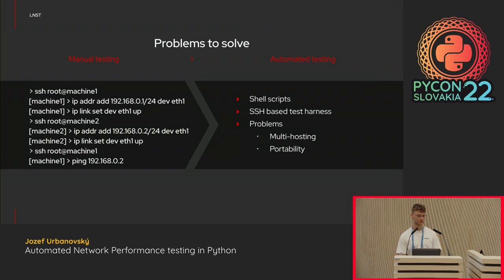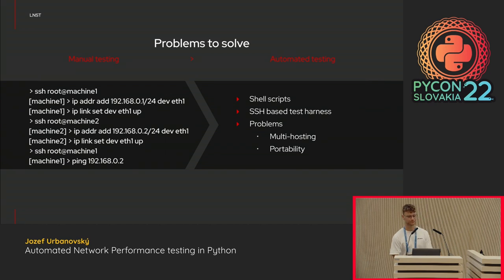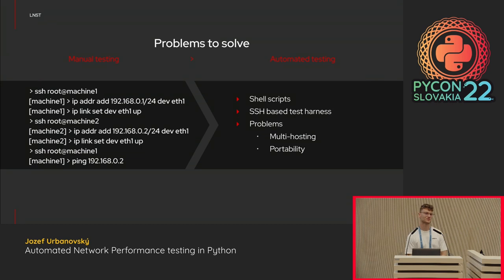What are some problems we are trying to solve? First, we have manual testing. Put simply, you can have some shell commands — let's say you have two machines connected back to back and you want to configure IP addresses on them, bring the interfaces up, and run a ping between them. That's quite simple. But what happens when you start to add complexity, like adding a network layer such as VLAN and reconfiguring the testbed? It can get quite tedious fast. You might start putting code into shell scripts and parameterize it, but nobody wants to really maintain shell scripts, so you try to scale with something else.